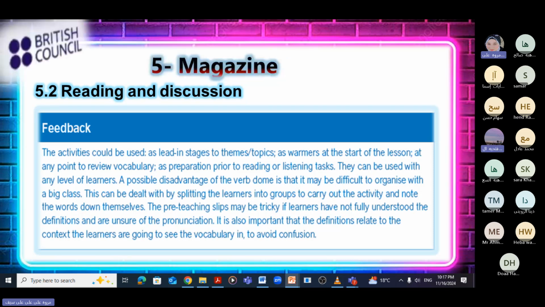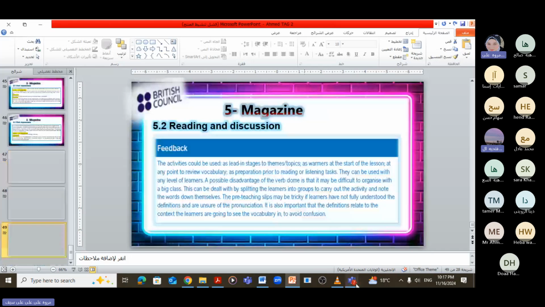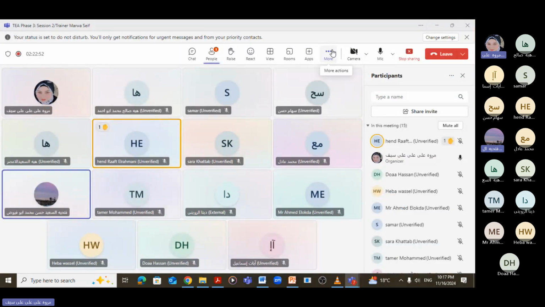Just the idea of chunks includes the phrasal verb and the collocation together. Yes, it does. The collocation is two content words together, and phrasal verb plus preposition. Sometimes it's not only a verb and a preposition. Sometimes we have, like, look forward to, for example, many words, not only two words. The big umbrella is the lexical chunk, but other items are collocations, fixed expressions, semi-fixed expressions, compound nouns, phrasal verbs, idioms, many things. Okay?